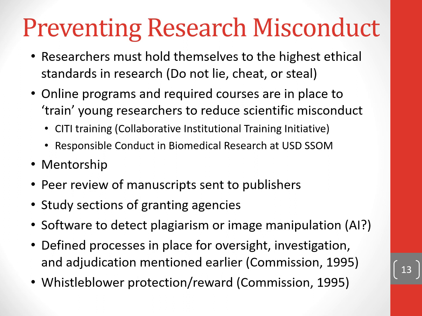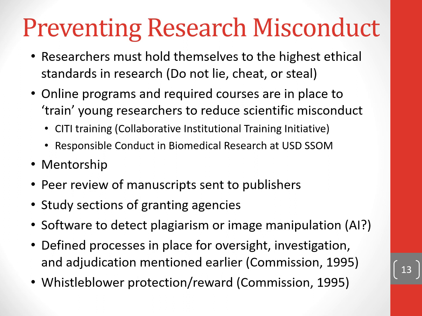There's software that's been developed to detect plagiarism, like Turnitin.com, or software to detect image manipulation. And some of that is through artificial intelligence. But the sad thing is, artificial intelligence can also be used to create falsified papers, fabricated and falsified data, and to manipulate figures. And then we have that Ryan Commission we were talking about before in 1995 defined the processes for oversight, investigation, and adjudication that we talked about earlier. And hopefully that's a deterrent, knowing that you could be in a lot of trouble for committing research misconduct. The Whistleblower Protection Act is also part of that commission report in 1995, the recommendations that went forward.